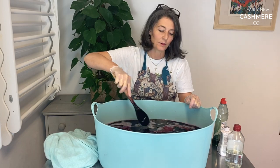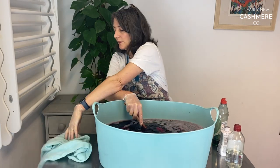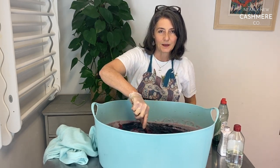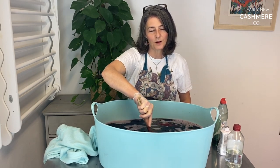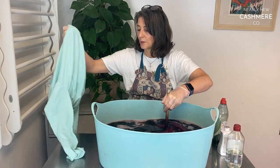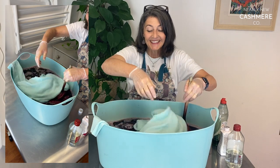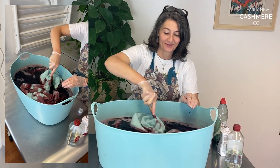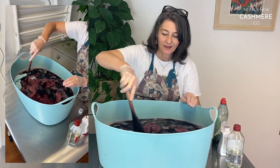I don't know what's going to happen to the turquoise one when mixed with the wine-coloured dye — we will find out at the end. Actually, I'm not sure I'm going to go for it with the turquoise because it's got a zip and the zip won't dye. A turquoise zip on a wine-red jumper might not look great. But too late — I've got dye on it, so let's go for it. It may end up being cut up for accessories if it doesn't work as a jersey.